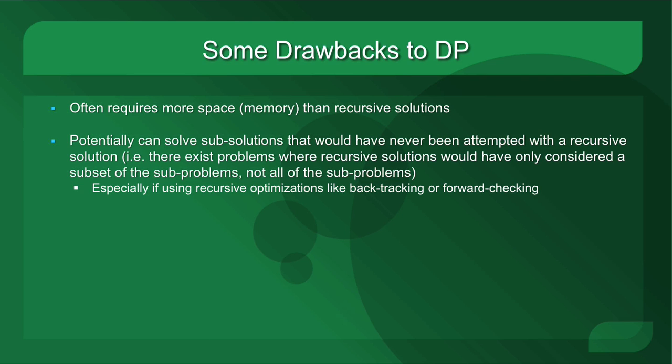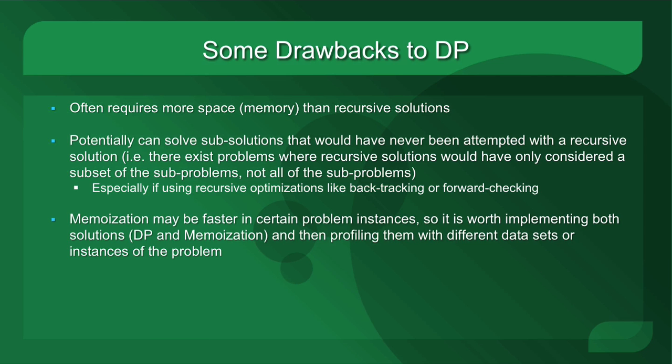And the final note here is memoization, as we mentioned. Once you figure out how to do DP and the recursive solution, memoization is just as easy. So it's often beneficial to implement both and then just profile based on the different data sets or problem instances that you might encounter and see which one would be faster for you. But hopefully now you understand a little bit more about dynamic programming and how you could use that to solve certain problems, or at least understand algorithms that have DP solutions to them.